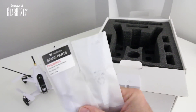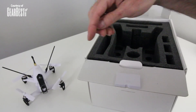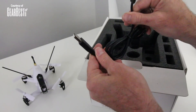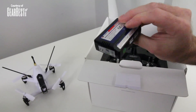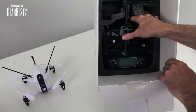You also get another set of props in here — these are the white props, you can also get black. Those are clockwise and counterclockwise props, labeled with an arrow that tells you which way they spin on — they just spin on and spin down. There's also another connector cable in here, and it comes with a USB cable — that's a micro USB to regular USB for hooking up the drone to your computer. And in the very bottom, we have the charger.